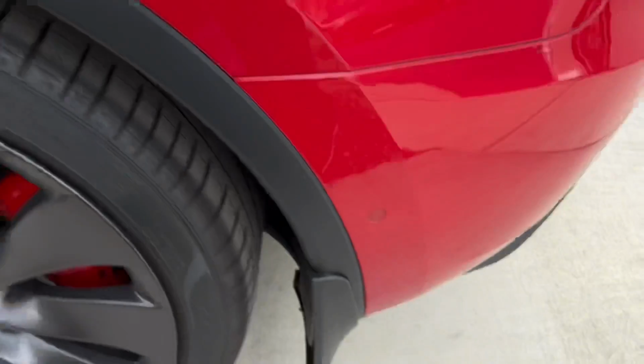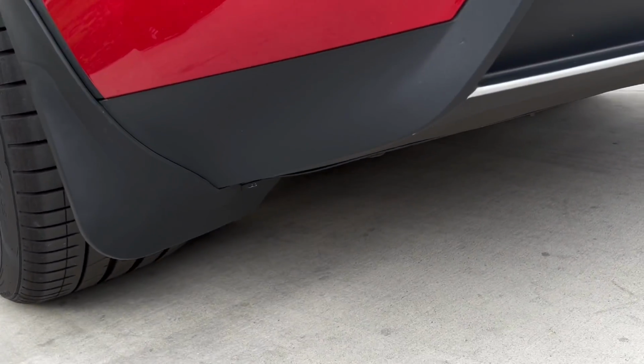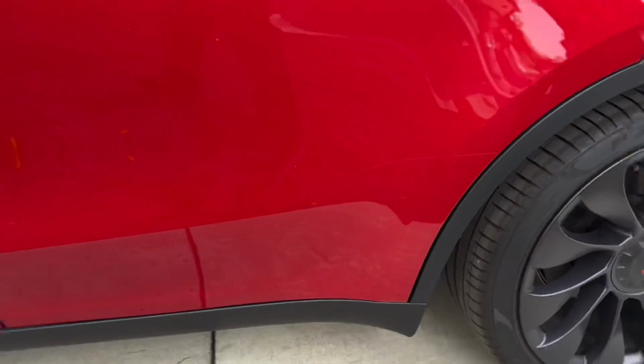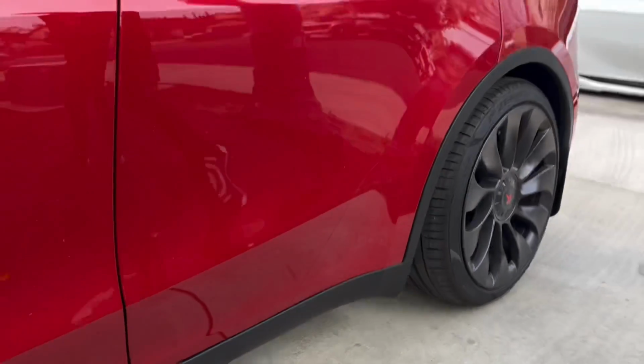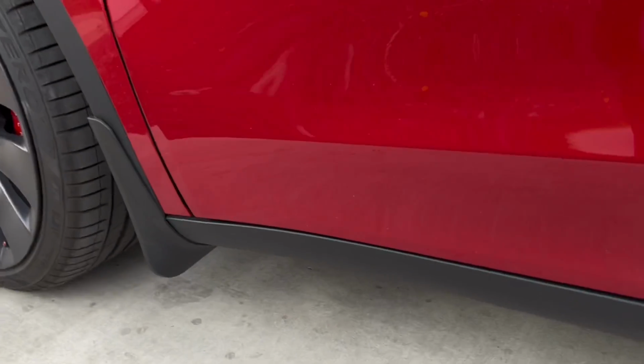And the mud guards. Yep, and the mud guards are there. Looks good. And then the PPF. Looks good. Front mud guards.